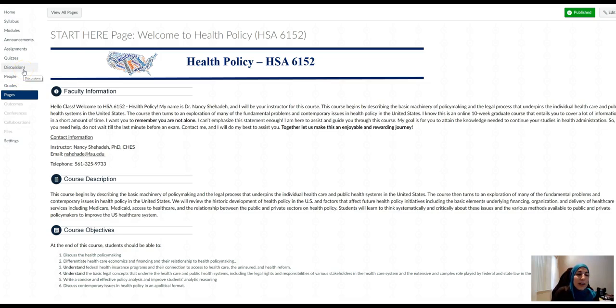Now, I would like to quickly point out, looking at the assignments, quizzes, and discussions, the links for the assignments are found in each module when it's due. The way I have this course broken down is each module represents a week. So you will find the modules coincide with the weekly course schedule.